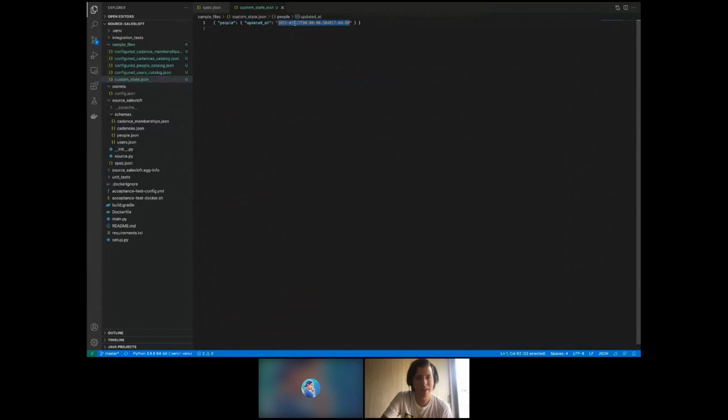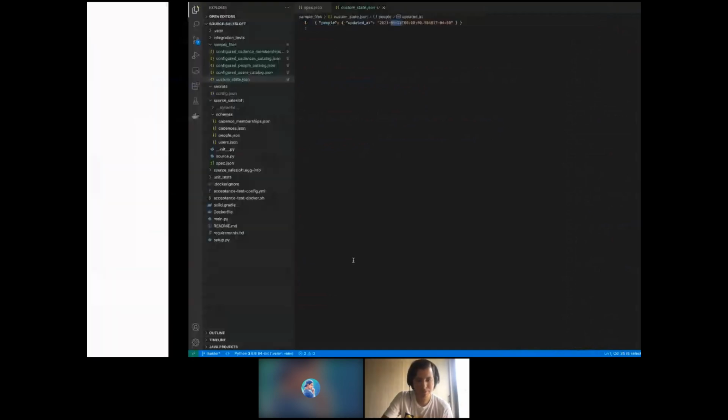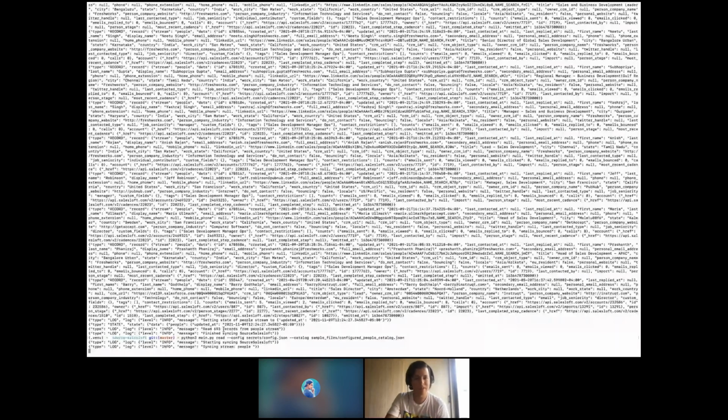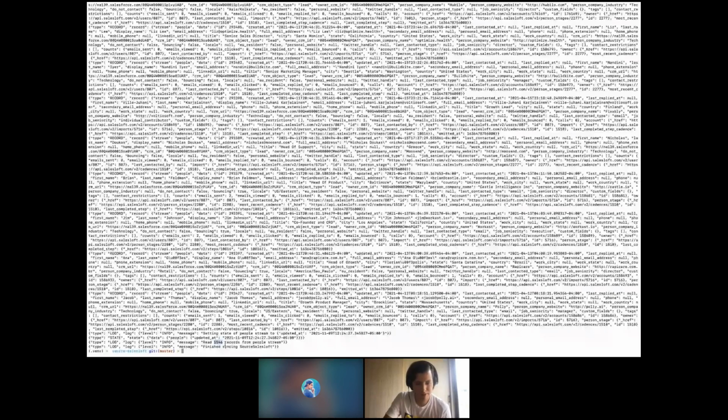So we'll be getting data that's after the 21st of September, in this case for the people stream, and we can try that, and it will give us several records actually for the account I have in the config file. In this case, it gave us 693 records. But if I remove that state file and just tell it to get data from the start, it will give me a lot more records than 693. Let's see, just to see it works without the state. Yeah, in this case, it gave me 1,500.